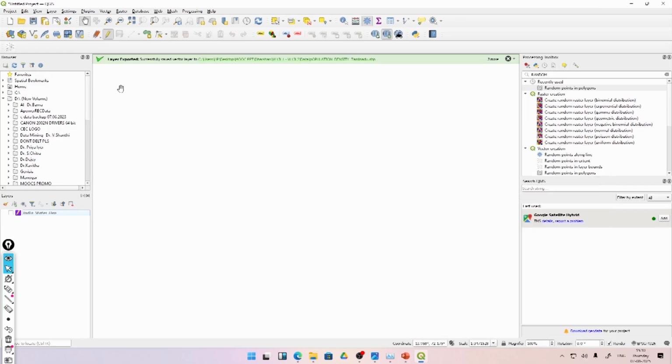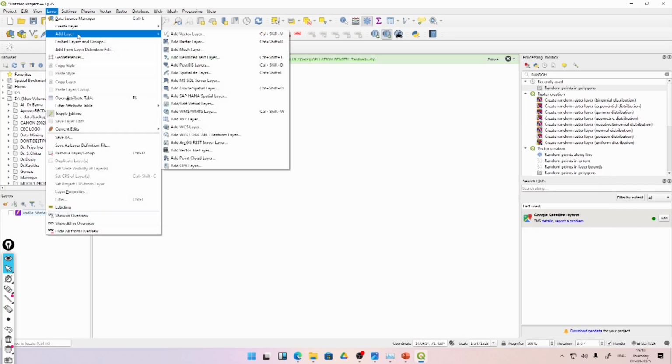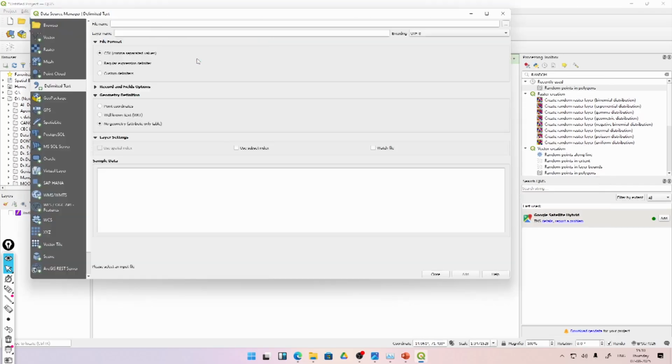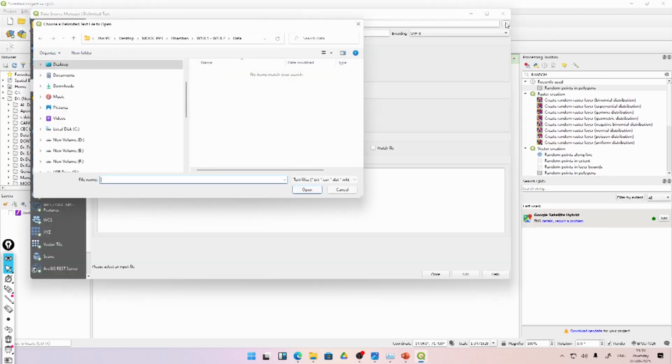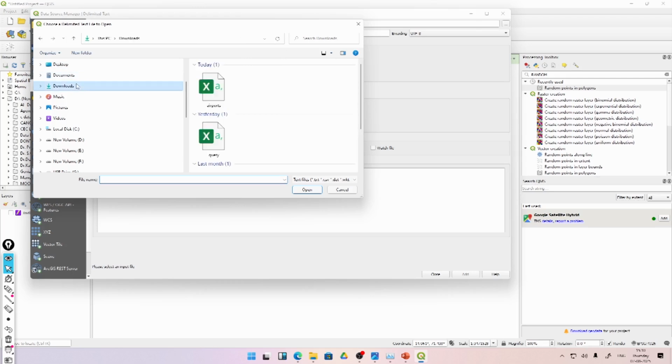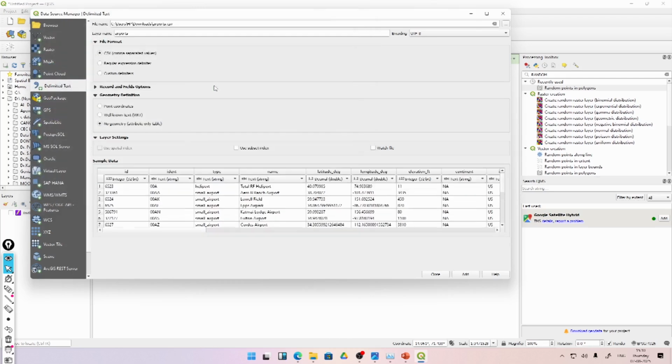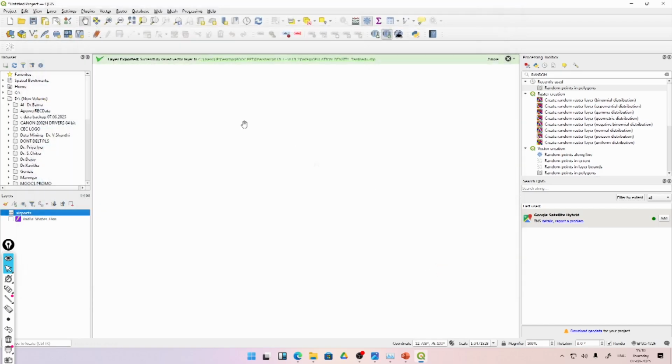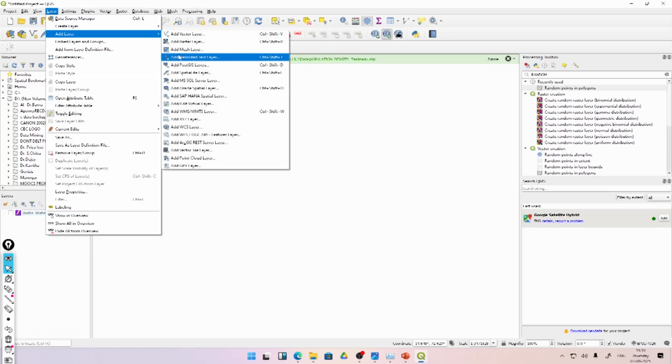We'll come to our QGIS again, layer, add delimited text layer, browse the file, airports.csv, add, close, layer, add layer.